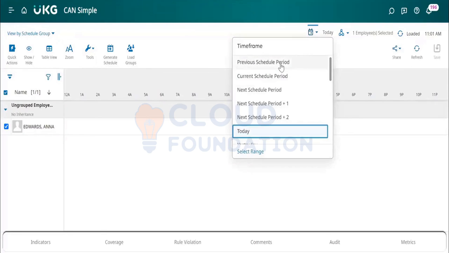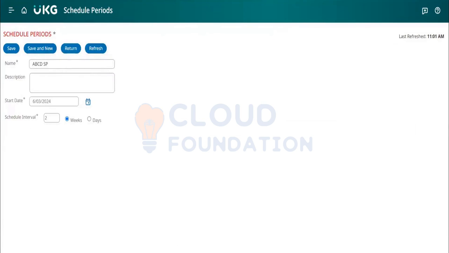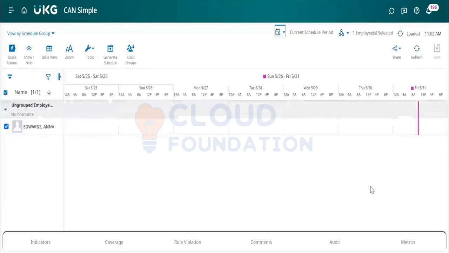Let's say over here, if I select current schedule period, what is it doing? It's giving you 1, 2, 3, 4, 5, 6, 7 days and it's starting mostly on Saturday. We can say Sunday to Friday, or maybe this is for the Saturday till 7 days coming up. But if I select this one over here, we will be seeing 15 days at a time. The scheduled period assigned to the employee is weekly 1.